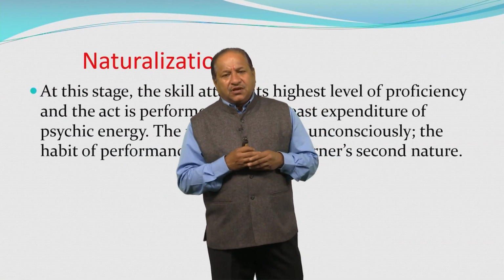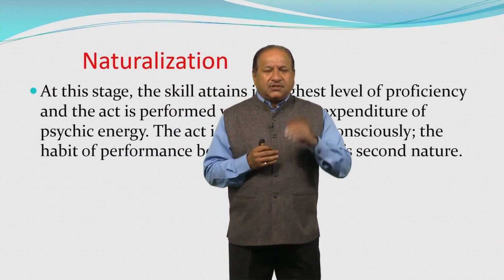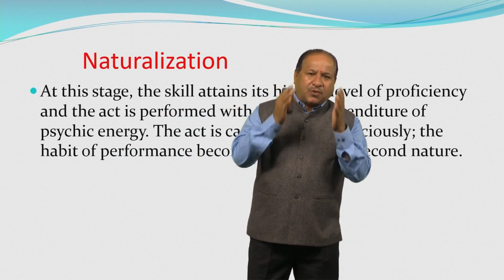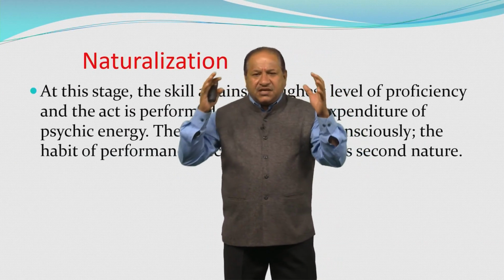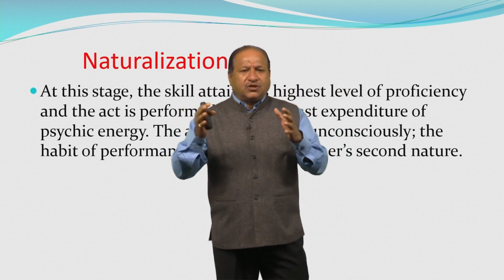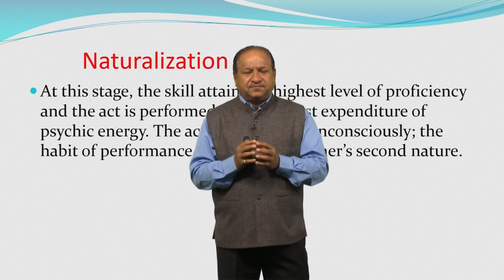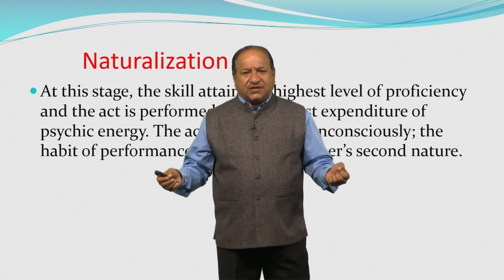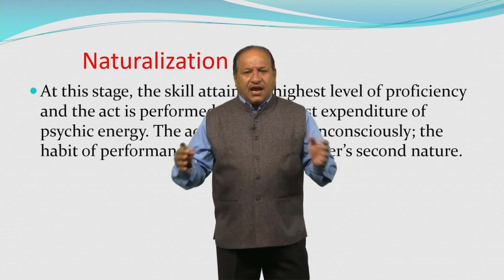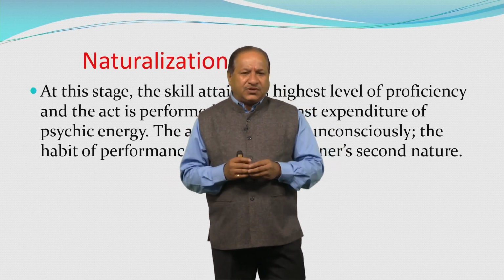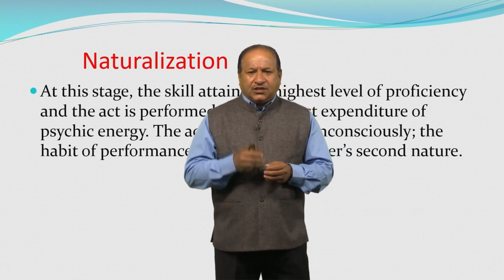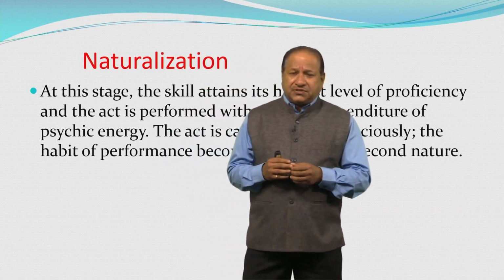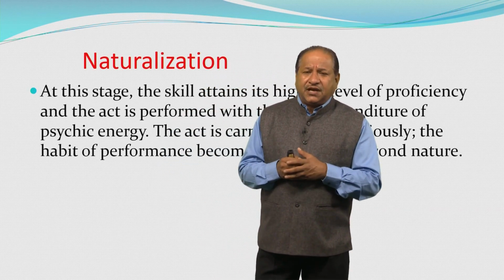In the previous stages, whether I am making a mistake or not, whether I am doing it properly or not, whatever I have to do, whether it is performed very well or not, this thinking is there. But once the neuromuscular combination is properly done, the neurons and the actions are set. At that time, this type of thinking does not take place. Automaticity, the atomic action, takes place, and that is why the naturalization stage takes place. We will see some examples regarding that.